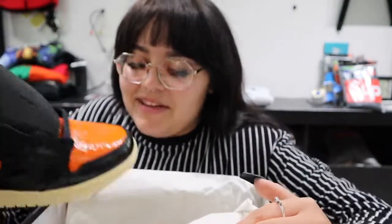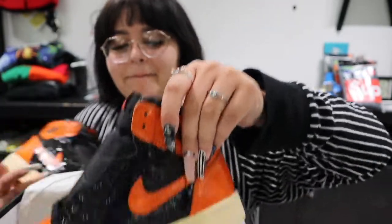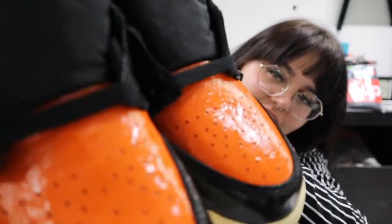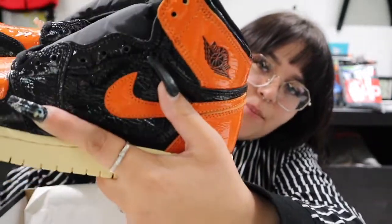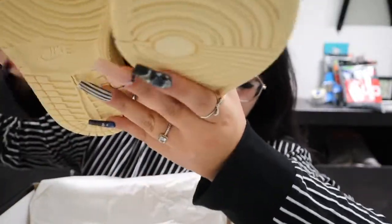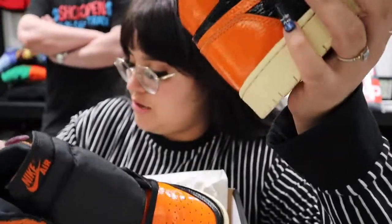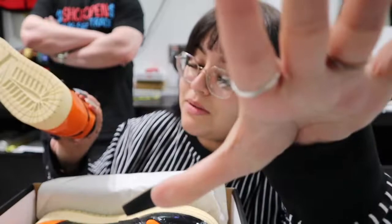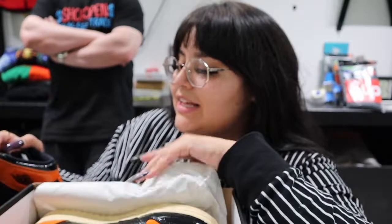They're pretty beat, so I had to get these. If I didn't get these, it would have been tragic. Here they are. I could do it on feet, but then I'd have to lace them, and it sucks because I lace mine really tight. I think Chase can explain the leather to you, because when you open up the box, it is not smelling like a One. It's so annoying. That's my favorite part of Ones, the smell.